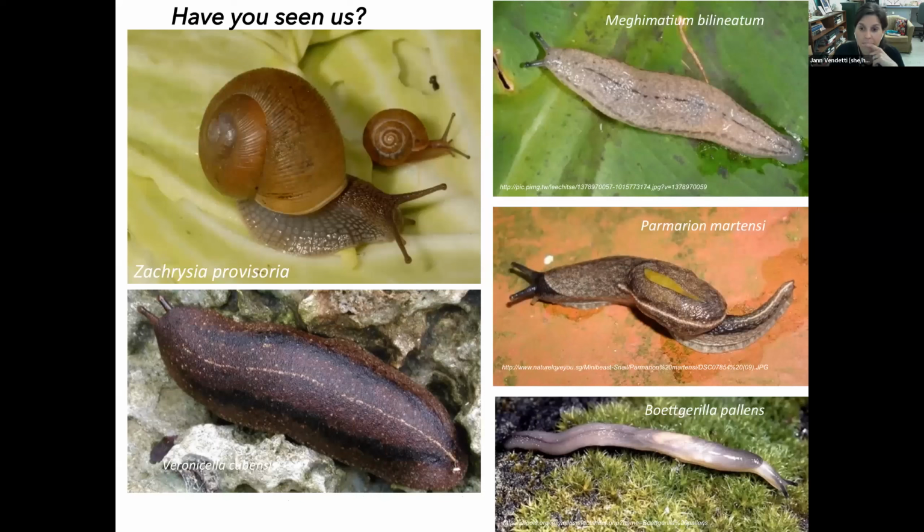And then these are some snail and slug friends that we hope to not have in Southern California. So these are problematic invasives in different parts of the world. And invasive just means that they end up here for whatever reason, however they got here, and it becomes problematic for species around them. So they can be vectors of disease, they can eat native plants, they can outcompete native species. For whatever reason, that introduced species is considered problematic, thus invasive. So if you see any of these snails or slugs, please post them, post haste, post them right away to iNaturalist so we can get a handle on where they are.